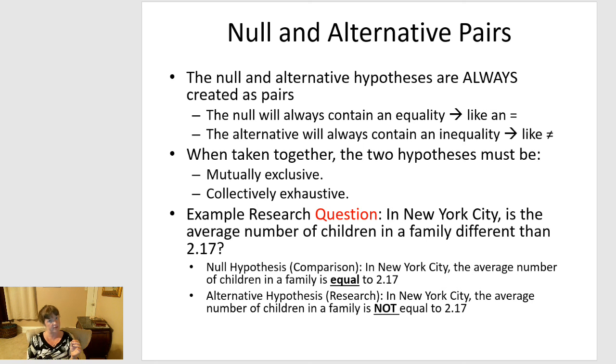The alternative, your awesome alternative, which is also your research hypothesis, what you think is really going on, will always have an inequality. Researchers, at least if they're using this approach, will be saying that their averages are unequal to something. And so some average will be not equal to some specific value. And when you create these null and alternative hypotheses, think of these as events from our discussion about probability. Oh, you have to remember back to probability? Yep, got to remember back to that probability lecture.